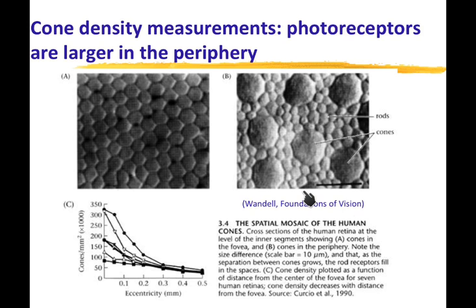The other thing you should notice is that your rods are still pretty small in the periphery, and this is a general finding that in a given visual angle, how far away you are from the fovea, cones tend to be larger than rods. Okay, so the data compression is achieved biologically by having a non-uniform tiling of the retina with different size photoreceptors, and this is summarized on the plot on the bottom.